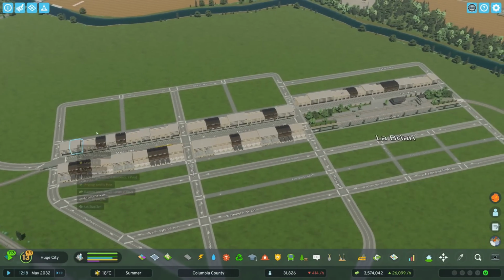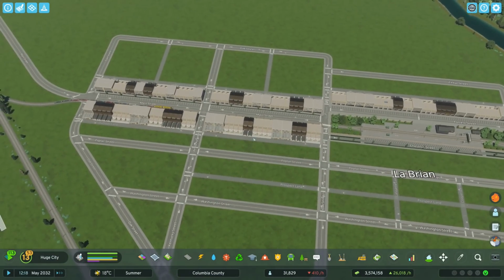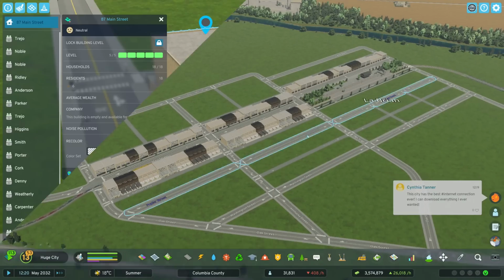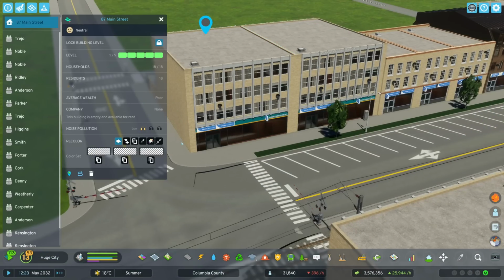I'm expecting about 1,000 people to be living on Main Street and Forest Street though, and honestly, that's probably okay. But what I want to do, and what I think is most important for this place, is I want to go in and start to work on recoloring this.